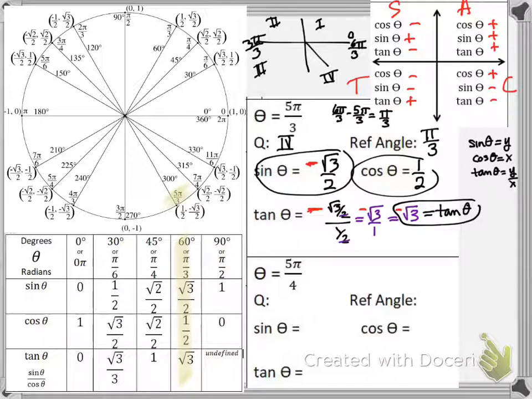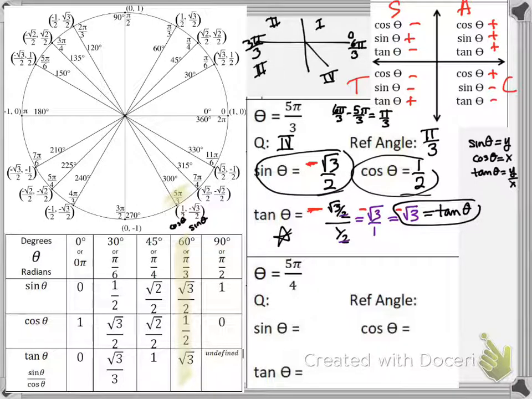And I would say this is my cosine theta, this is my sine theta, and I could just pull them in over here. I would say cosine theta, 1/2, sine theta, -√3/2, and then I would still ask that you show the work for the tangent, unless you're going to copy that table on the top of your paper every time you do an assignment. Let's do one with 5π/4.